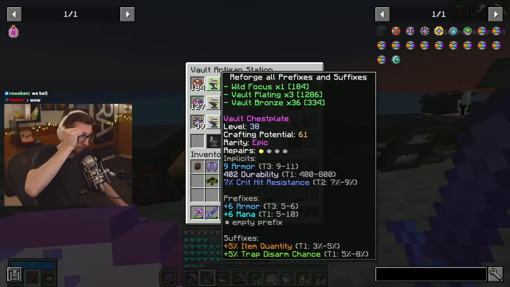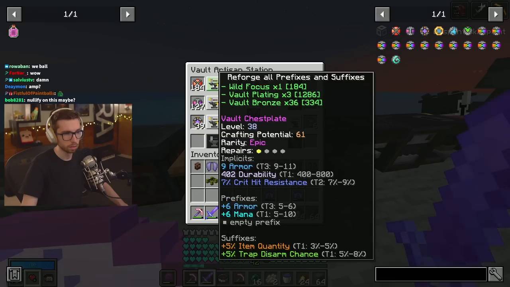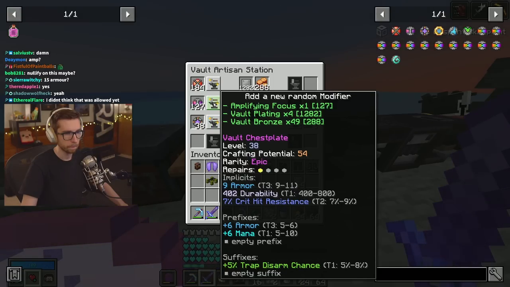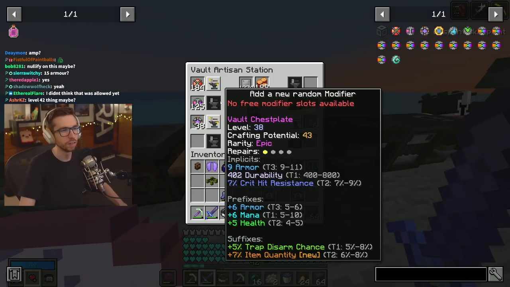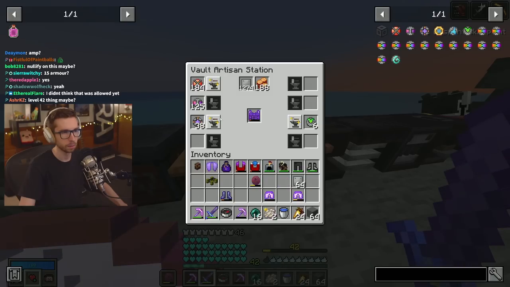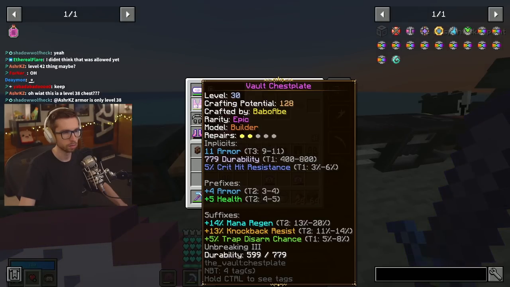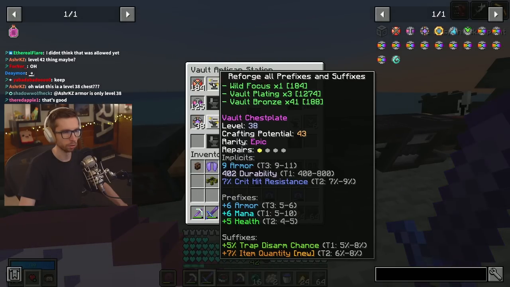Is that the first time that I've seen tier 3 prefix armor before? I don't think I've seen that until right now. Nullify on this, maybe? Oh my god. 15 armor plates. Compared to what? It's already 15 armor anyway. Eh, Dura and health.